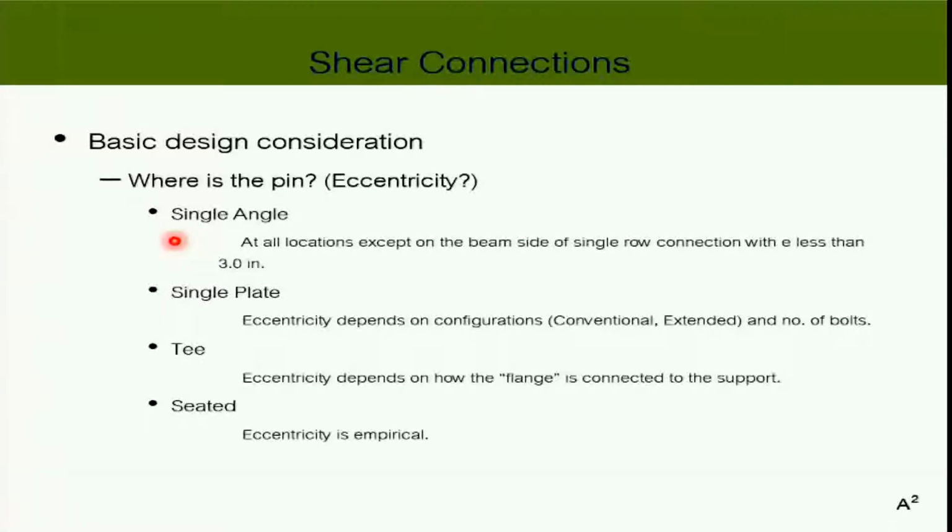So eccentricity should be considered almost all the time, except one small case, which is not going to help us very much. But a portion of my house is a steel structure, and I use a single angle connection because I don't have that excessive reaction. So a single angle would be enough, and it's fine. One short calculation on one piece of paper, and that's it.